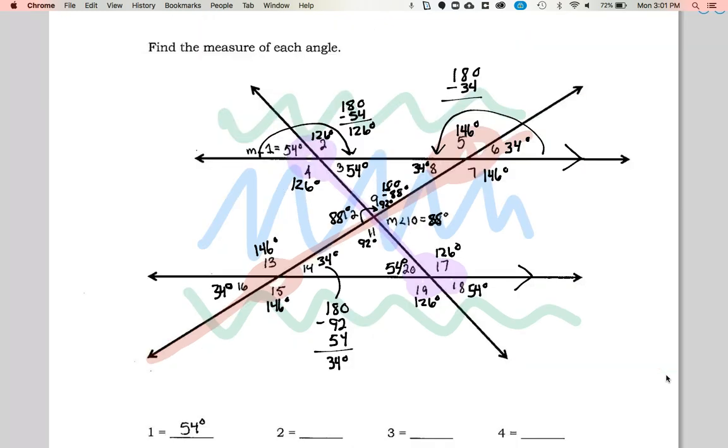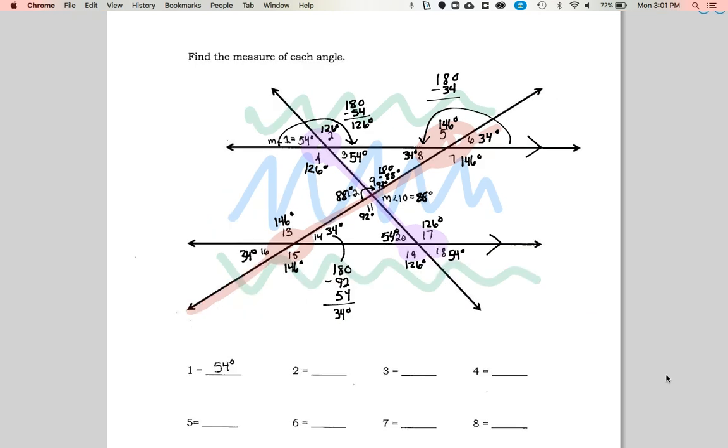Notice what we used over and over again. We used the idea of supplementary angles, vertical angles, corresponding angles, and we happen to have triangles add up to 180. If that was a rectangle here, they would add up to 360. And again, that's using that 180 times n minus 2 idea.